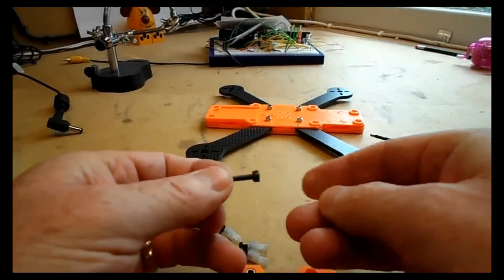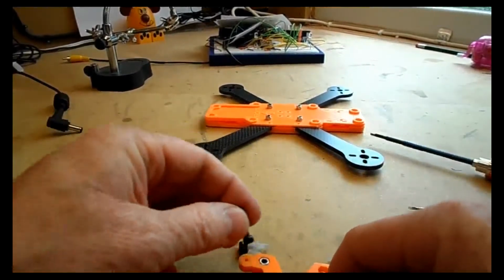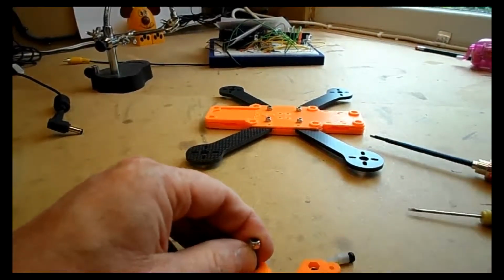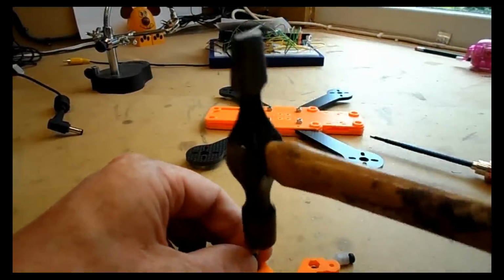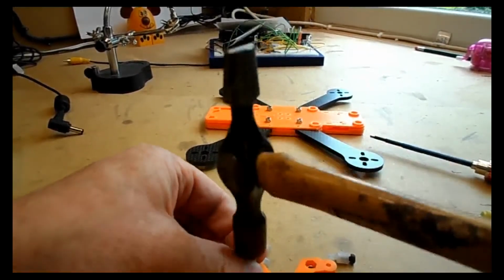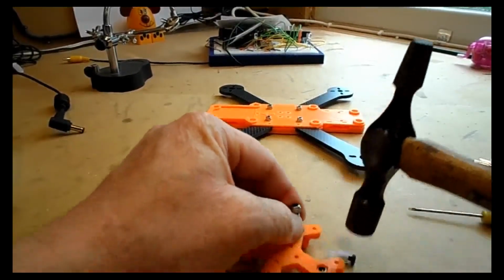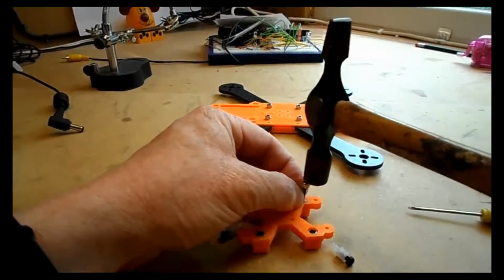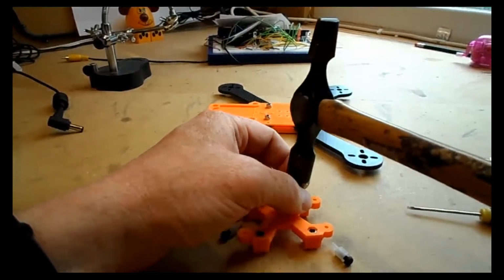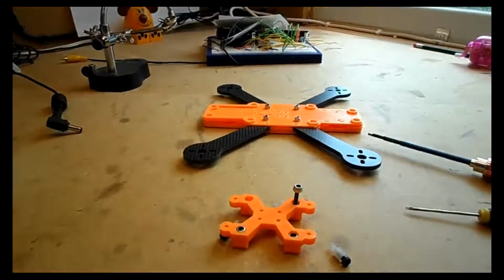Okay, before we actually mount the flight controller onto the base, we need to insert some nylock nuts into the top. This is so the nylon standoffs can actually attach to the top of the flight controller. Now what I do here is I take a bolt and I screw the nut on partially so the bolt's not protruding through the nut, and then I can hammer that home down into that space.